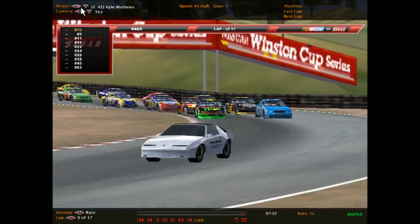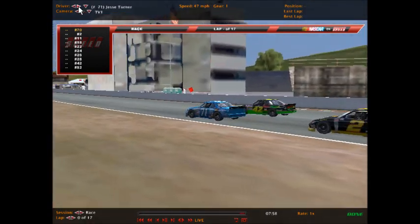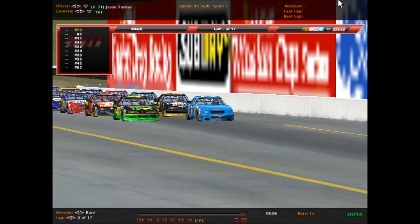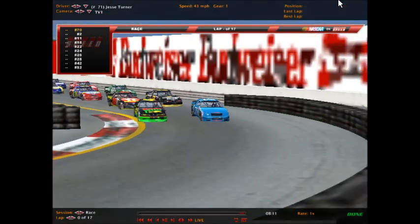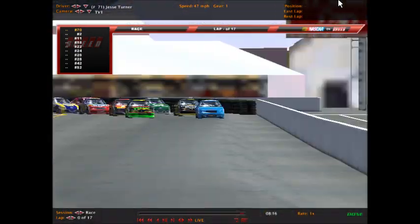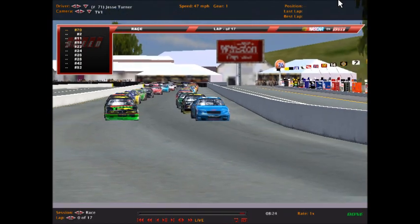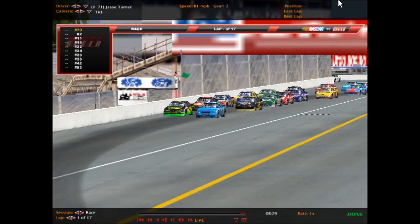Back at Sonoma, California, the pace car is leading down through turn number 10, and we'll get the green flag to kick off this Fram Autolite 300K. Jesse Turner has his first pole of the season in the number 71 car. Kyle Matthews, the defending series champion, sits alongside in the Mellow Yellow colors. I believe he's also the defending champion of this race at Sonoma from last season. So we'll see what happens this season on this twisty, turny 2.52-mile road course. The green flag is out, and let's go road racing here at Sonoma.